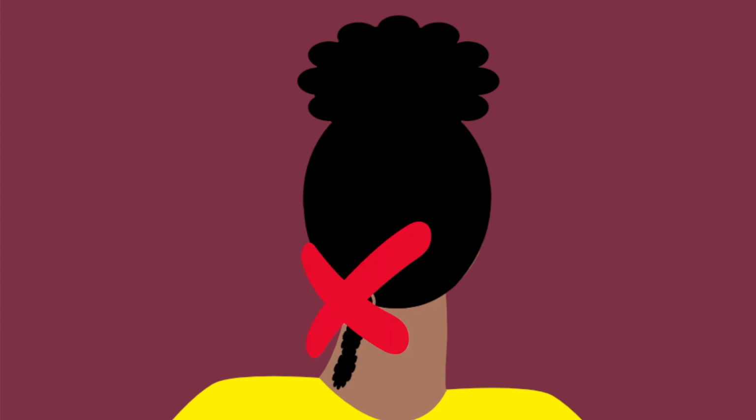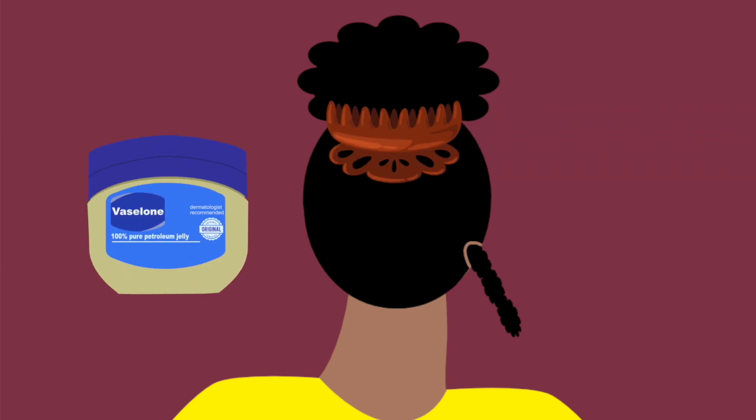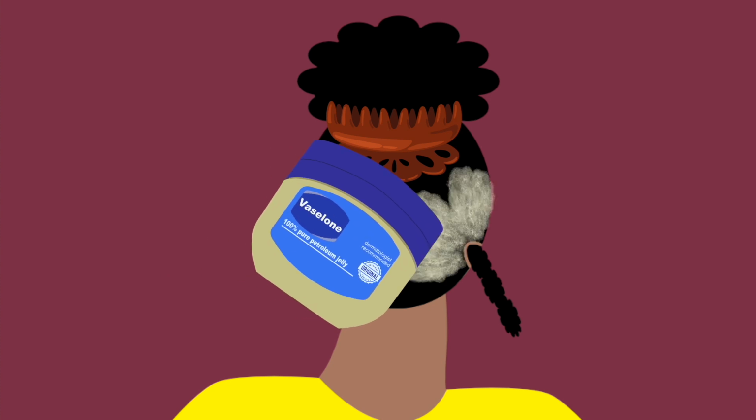2. Separate a very small section of hair in an inconspicuous area. You may want to avoid the nape area because many of us have softer, finer strands with a looser texture at the nape. 3. Pin the rest of your hair out of the way and protect the surrounding hair with petroleum jelly to avoid processing it.